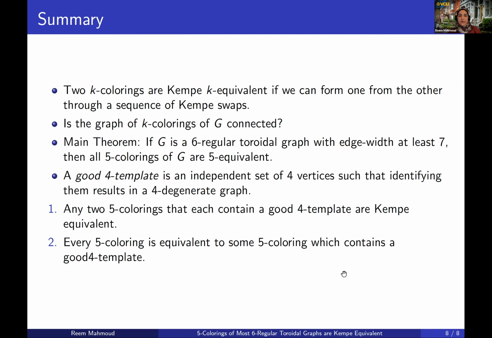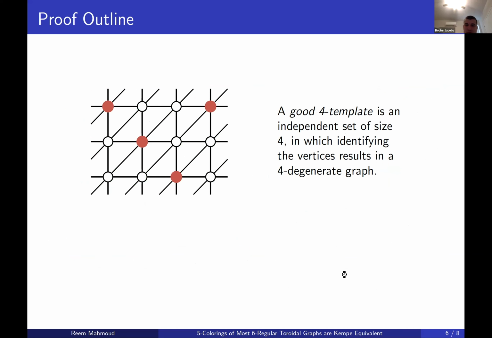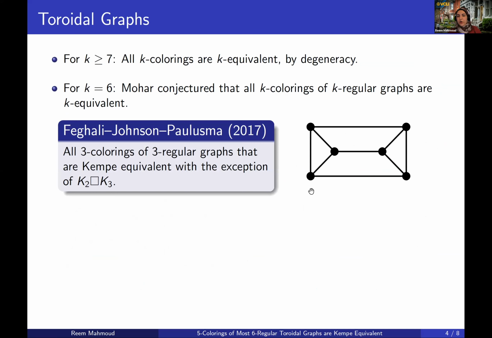Basically that three-prism, let me go back to it. If you draw it as two triangles inside of each other, then just fix a 3-coloring on the outer triangle and then switch the 3-coloring for the inner triangle. Both of those would not be Kempe equivalent, because any Kempe swaps that you would do would just change the colorings on a whole color class. So you wouldn't really be doing anything.